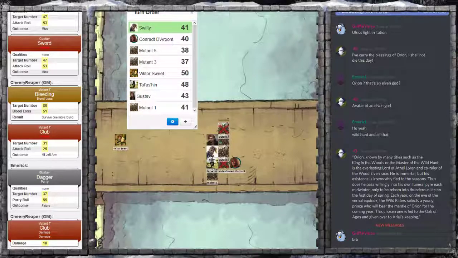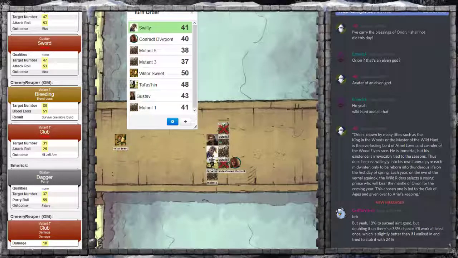Oh boy. I can't believe Mutant Ones live this long. Yeah, I mean that's Warhammer. They don't die. They just fly. Sometimes they are killed in a spectacular fashion. Yeah. All right.